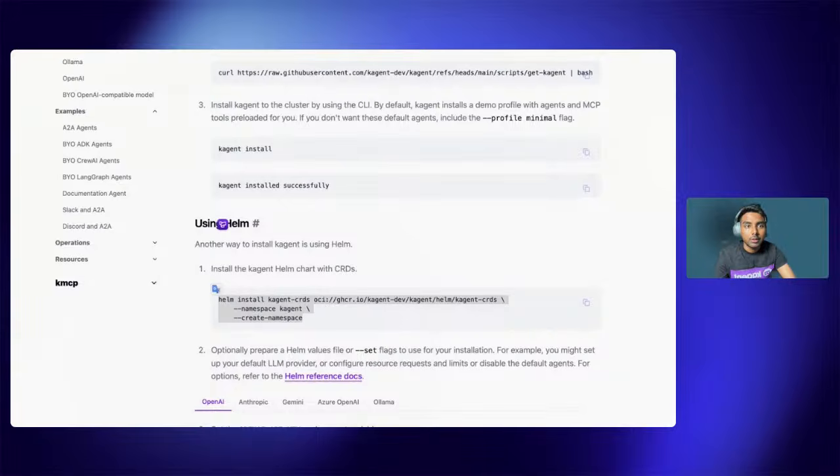Let's see if my Docker is running. kind get clusters. No clusters found. Let's create one. kind create cluster. Let me zoom in for you.